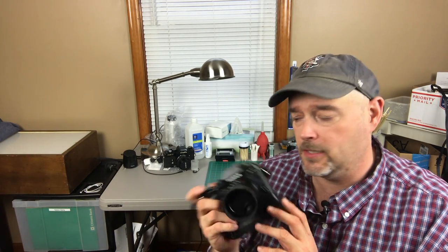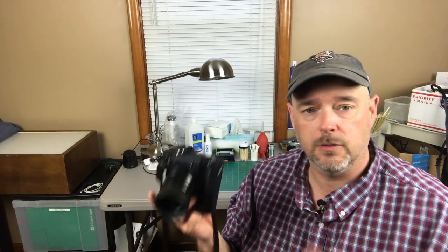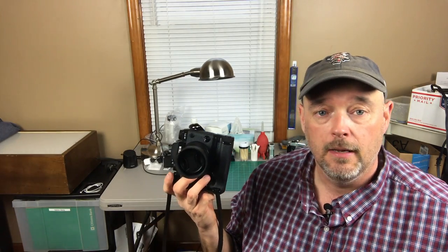I came to the conclusion that for the money, this camera body I got used at KEH in excellent condition — I think I paid around $649 for it, and it looks brand new. The grip I got used as well, about $100. For $750 total I got this whole outfit, plus an extra battery from Amazon — the Wasabi ones, they worked great. The X-T2 cost me around $2,000. That's a huge difference. For about a third of the cost, I can get this setup, and in my mind it does enough of the same thing not to justify spending that much more.